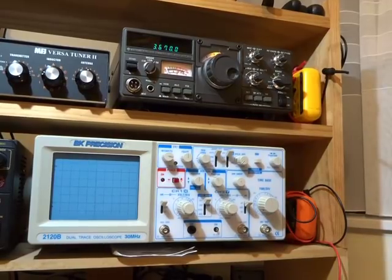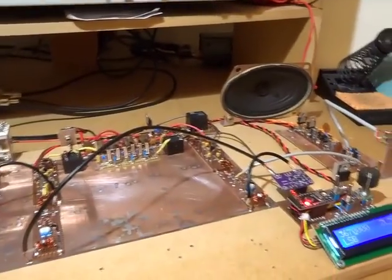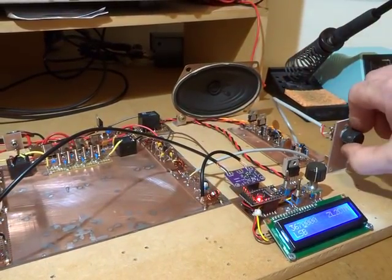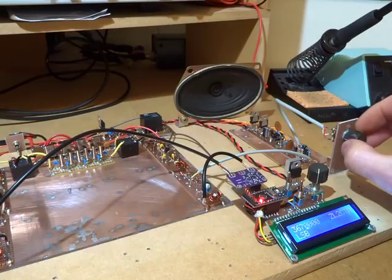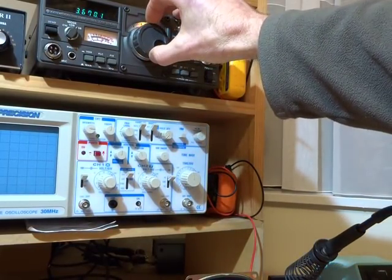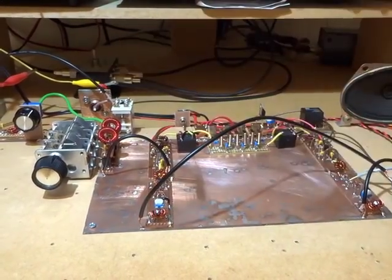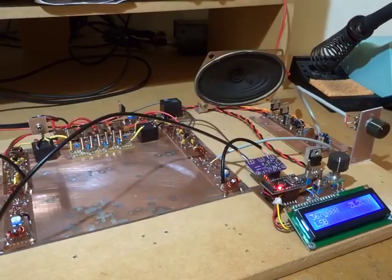Just got the commercial rig there on 3670. Then we just change the antenna across. Yeah, of course, let me just turn that down. This speaker here is not mounted in any kind of case, so it doesn't get the low frequencies coming through so much, but sensitivity wise that seems to be very comparable with the commercial rig. Let's go back again. And back again. Let's change the antenna switch across.